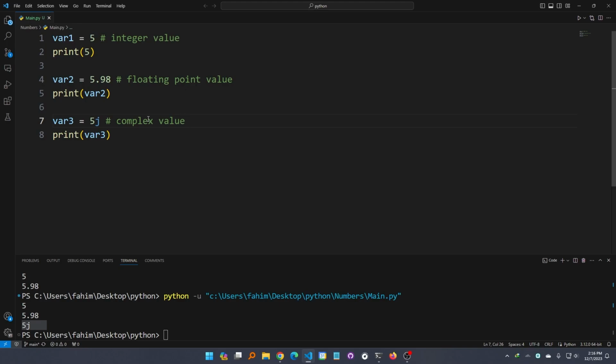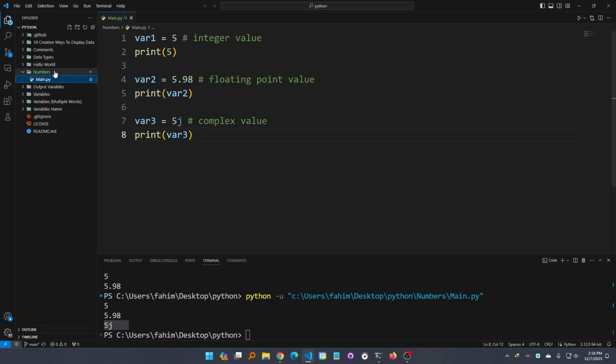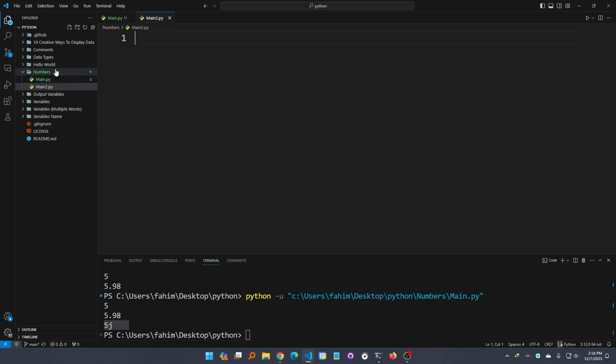And if we want to verify the data type, let's say you have a value but you are confused whether it resides within the integer, floating or complex data type. You can definitely check using the type function. It would be better if I simply create another file, so let me call it main2.py.